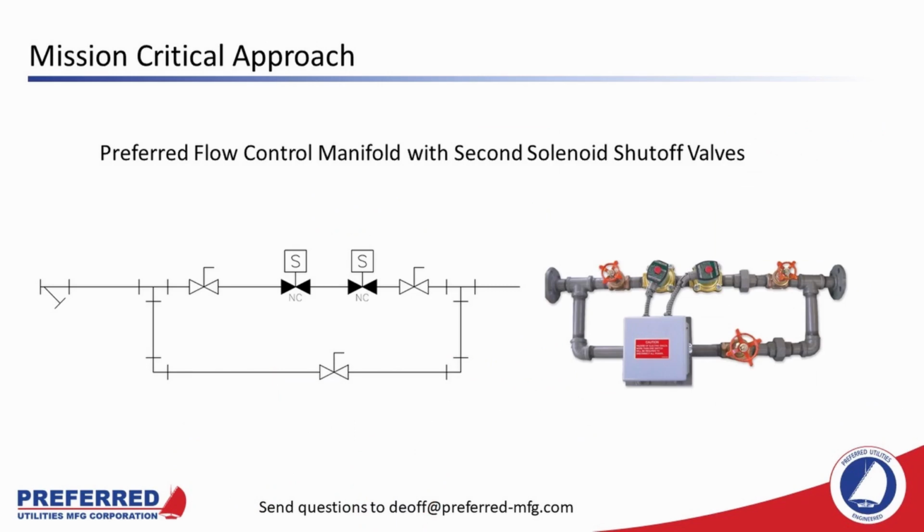The previous schematic was already pretty busy, so I left off the flow control manifolds. But in a system with multiple day tanks, a flow control manifold will be required at each day tank. That way, when we energize a supply pump to top off day tank 1, we don't put fuel into day tank 2 or 3. Very simple.